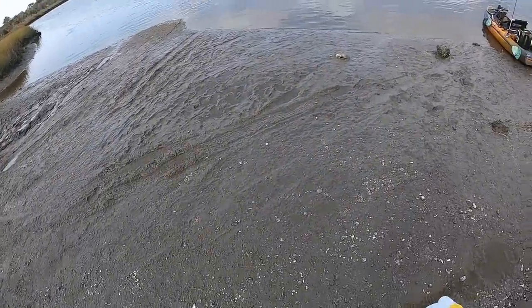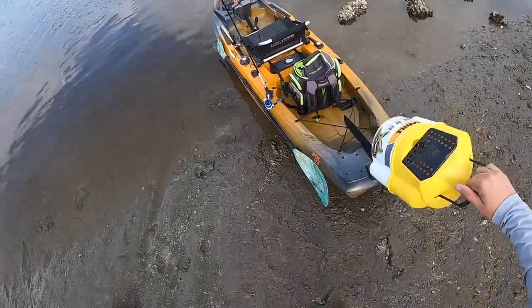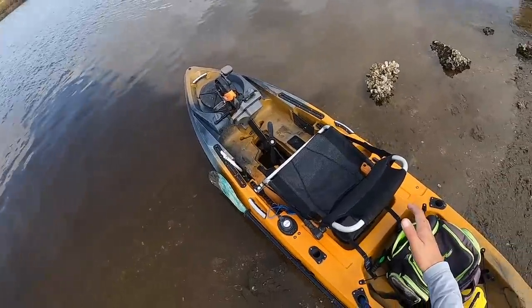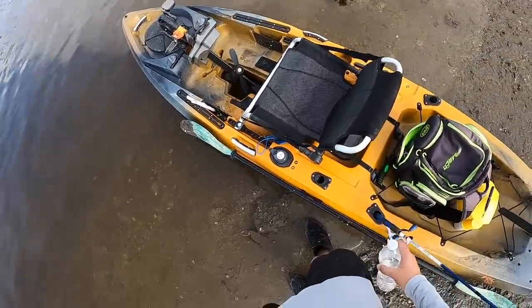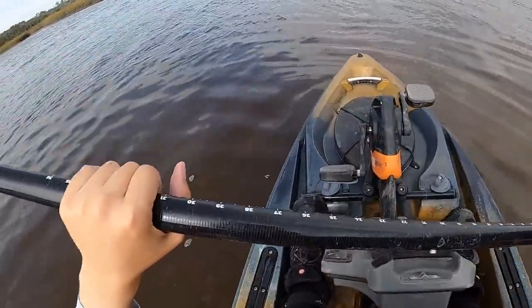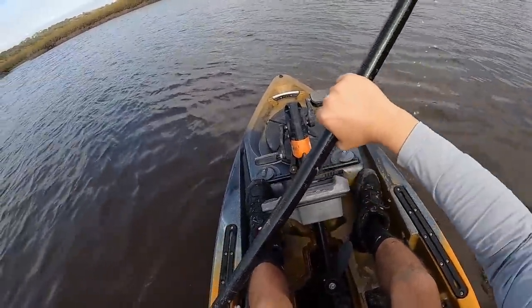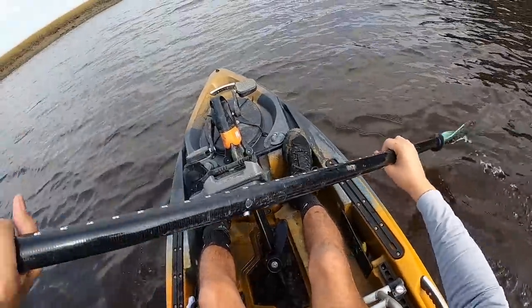Truck is parked, let's get it started. This is the kind of stuff I love doing — exploring new spots and trying new things. I've never really caught crabs like this before. We're gonna see how they perform. Also, I've been talking about getting another angle for the kayak — I literally built it and a piece broke, so rip to that today. I know literally absolutely nothing about this area. I don't know what it's going to look like once we go through this bridge, I don't know how shallow it is — it's all part of the adventure. Yeah, it's pretty deep right here.